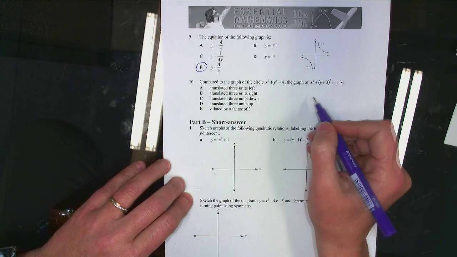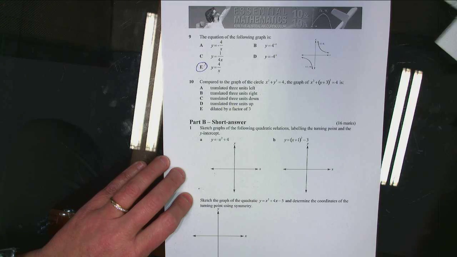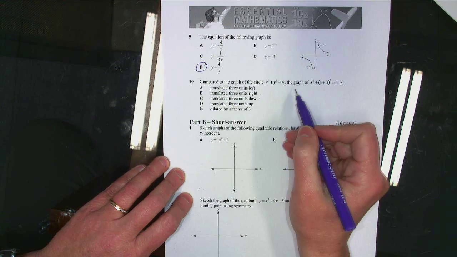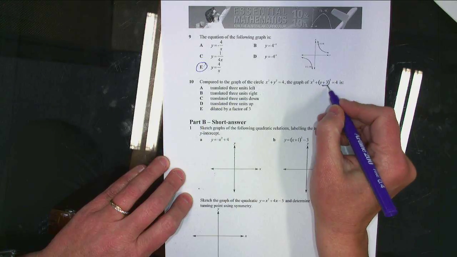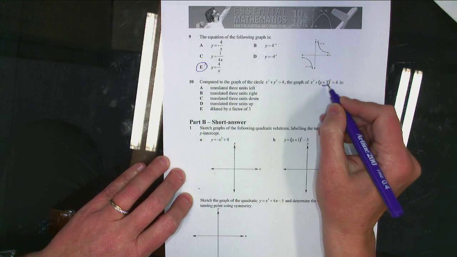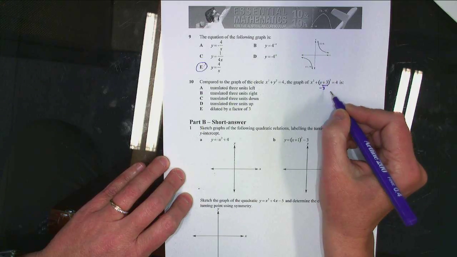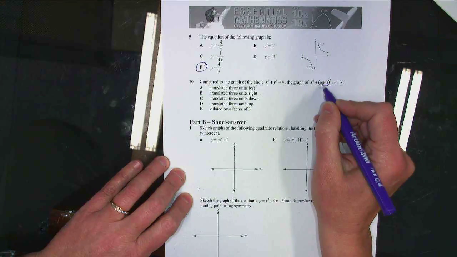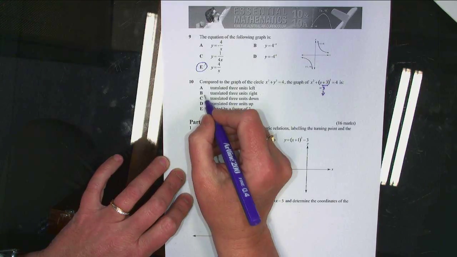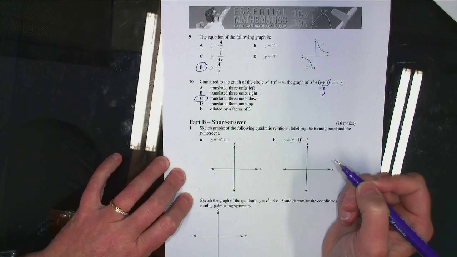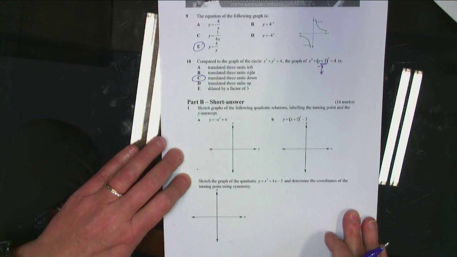So now we're looking at this circle, and what does this do to it? Just like in parabolas, if we have plus 3, to make this 0 we need a minus 3, so this actually moves it on the y-axis, it moves it minus 3. So it translates it down 3 units. You'll need to know how to move all of these things.